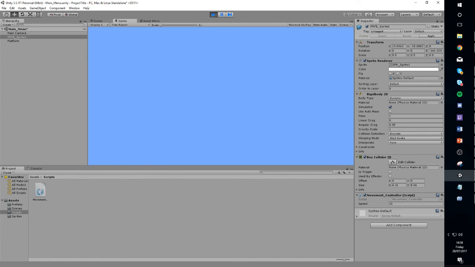And that is simply how to make a script, how to put it onto an object, and how to get it all working. Although it sounds and looks a little bit difficult, it's easy if we do it step by step. So I hope everyone's got on with that well.